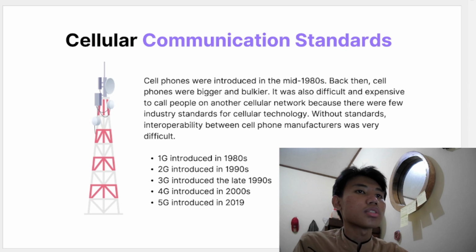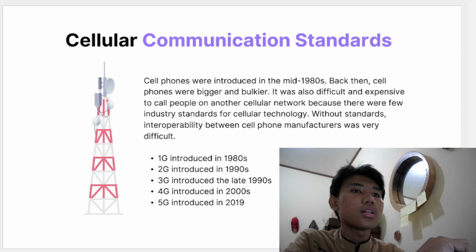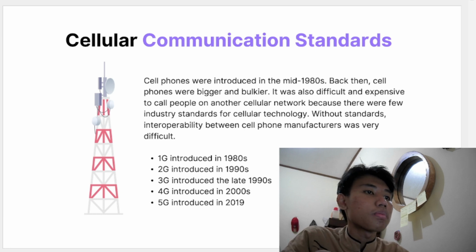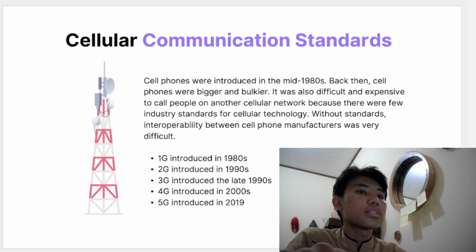Cellular communication standards. Cell phones were introduced in the mid-1980s. Back then, cell phones were bigger and bulkier. It was also difficult and expensive to call people on another cellular network because there were few industry standards for cellular technology. Without standards, interoperability between cell phone manufacturers was very difficult.